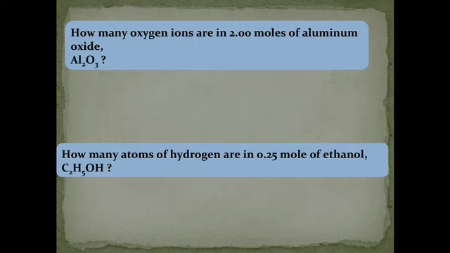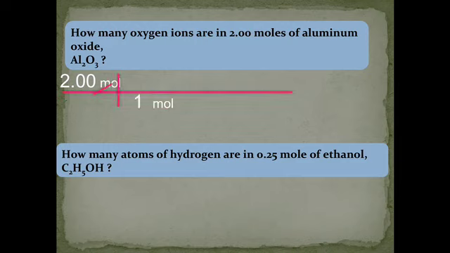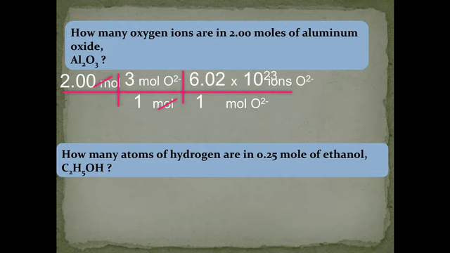How many oxygen ions are in 2 moles of aluminum oxide, which is Al2O3? I start with my known. I have 1 mole of aluminum oxide on the bottom, and that's going to cancel. I'm going to see how many moles of oxygen ions, which is O2-. For every aluminum oxide, there are 3 oxygens in there, so I put a 3 there. Then I want the moles of oxygen to cancel as well, because I want to get to ions. Again, it's number of particles, so it's 6.02 times 10 to the 23rd. Now my moles cancel, and I'm at the unit I want to end with. I multiply across the top and divide on the bottom, and I get 3.61 times 10 to the 24th ions.